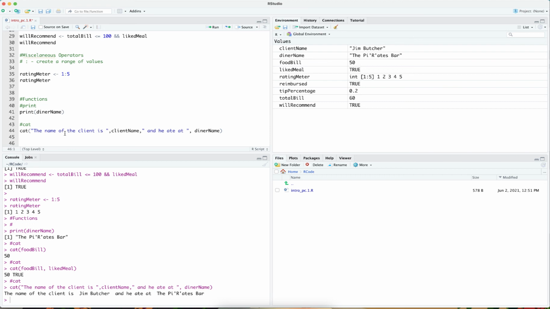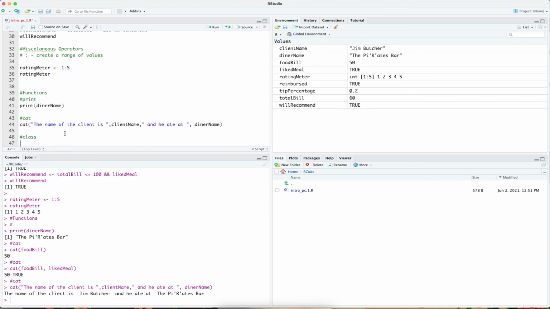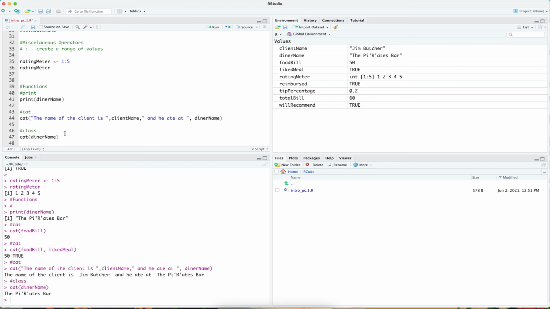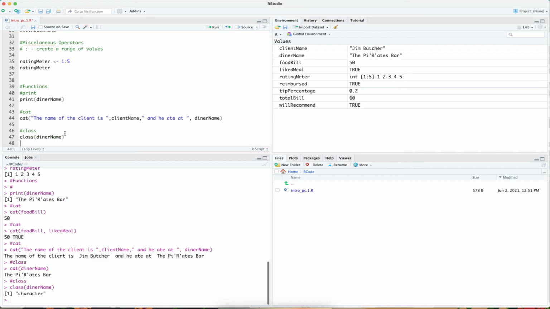Another function that we can use is a function called class. The function called class tells us about the data type of specific variables, such as the data type of diner name is character data type.